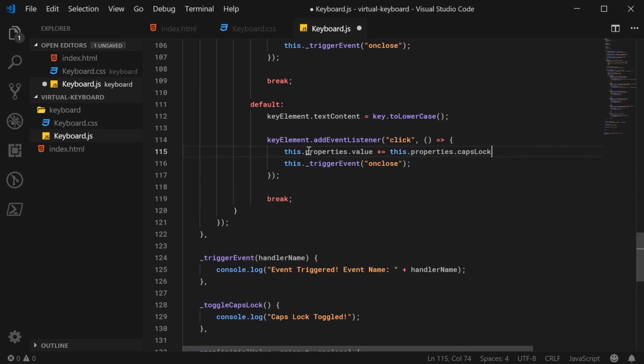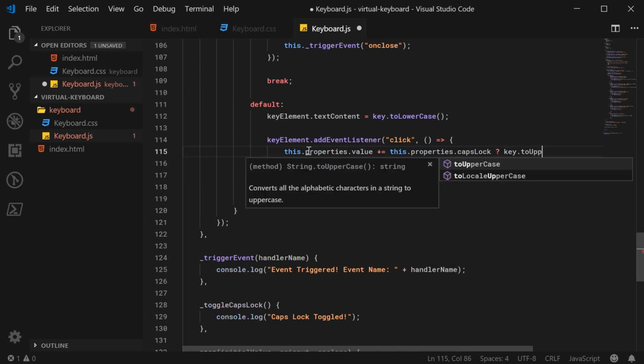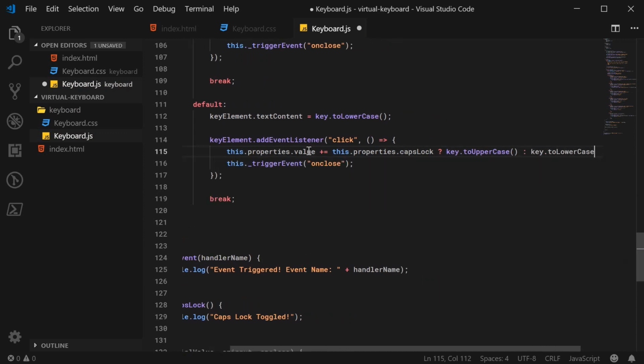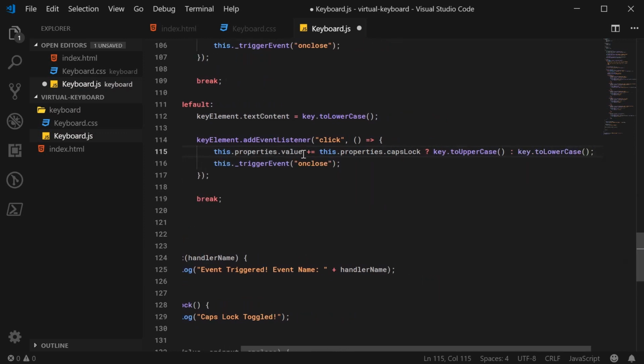So if caps lock is on, then we can say key.toUpperCase. Otherwise, we can say key.toLowerCase. Alrighty, cool. And also, of course, trigger the on input event.